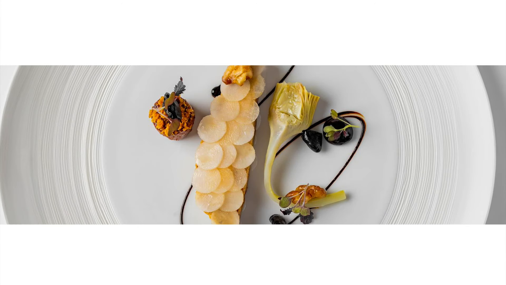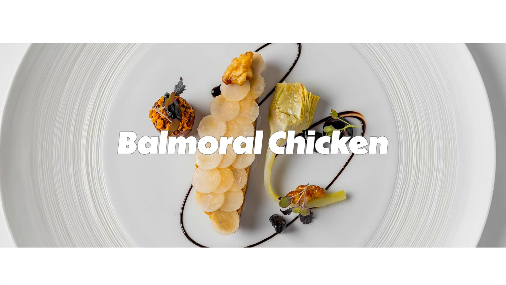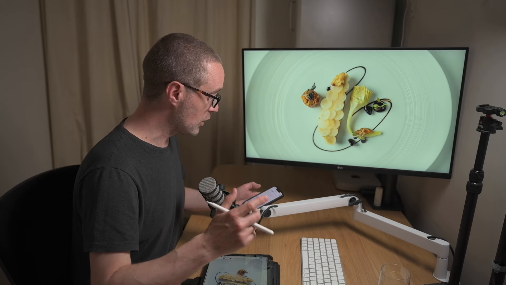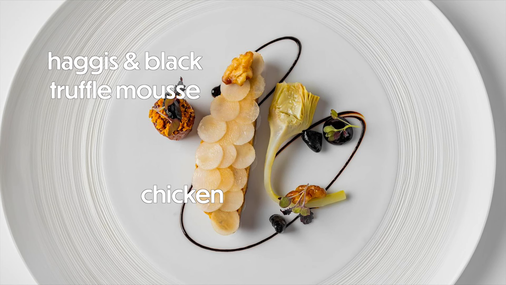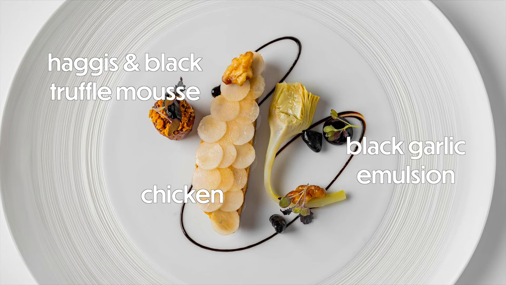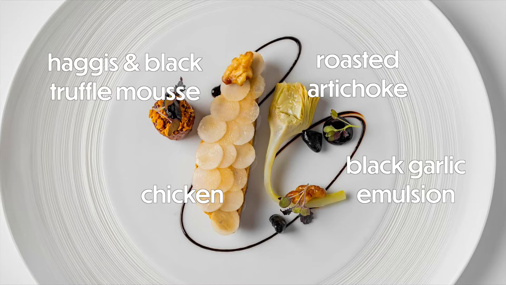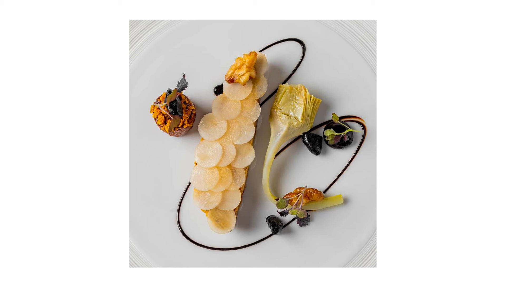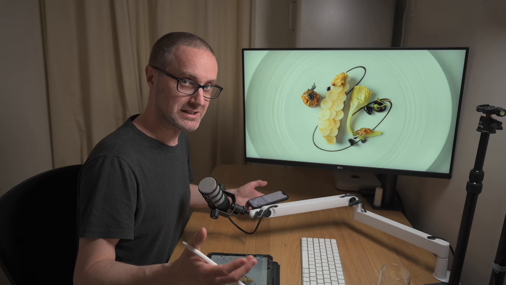The dish we have here is one of his best known, it's Balmoral chicken. I'm just going to go through what this is. It's a brined whole chicken with haggis and black truffle mousse, roasted and finished on the barbecue with black emulsions, roasted artichokes, and a sauce made of pickled black mustard seeds. It's finished with chicken sausage and crispy chicken skin. Crispy chicken skin is literally one of my favorite things, so excited about this dish.